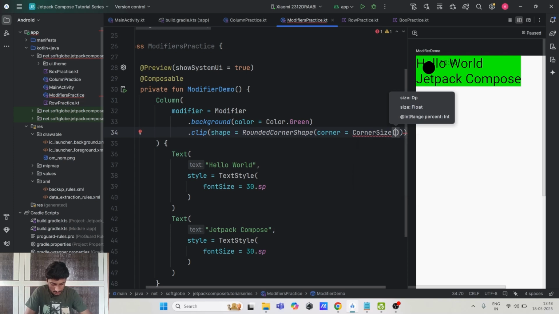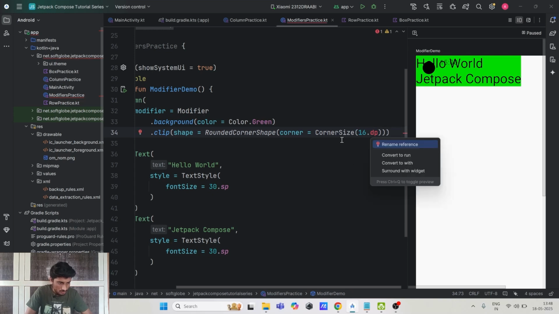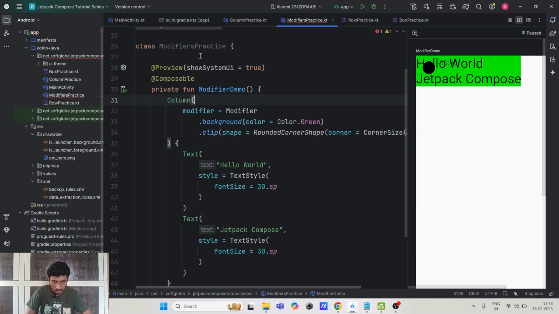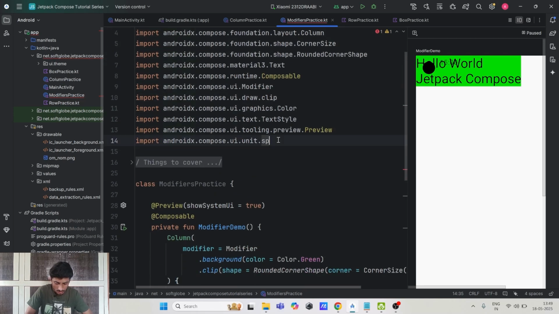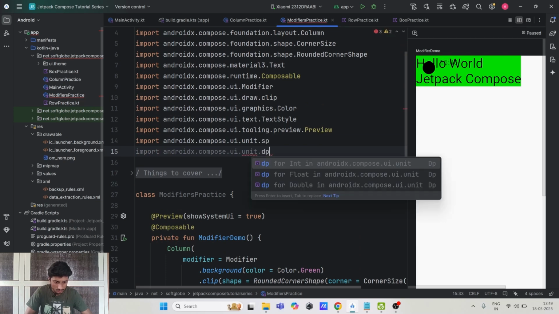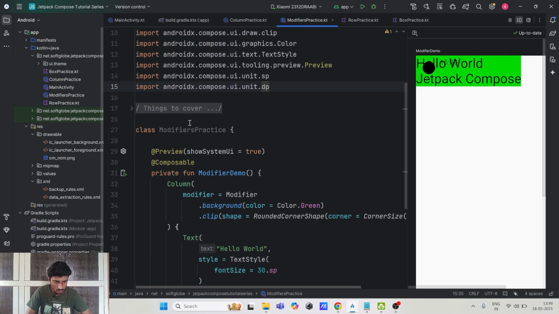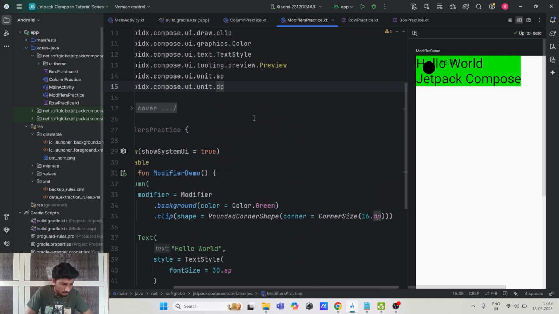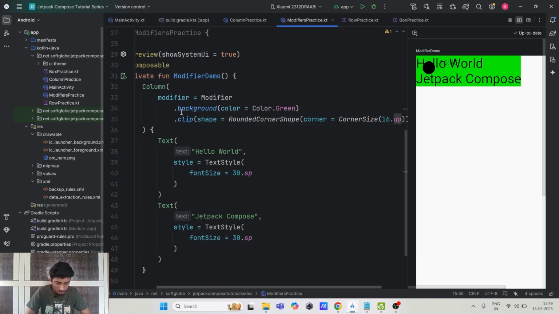So I'll just write 16.dp. I'm not sure why it's not importing this dp, so let's do it manually. Okay, now we are able to give a dp size to this one, and if you can see, let me rearrange those.